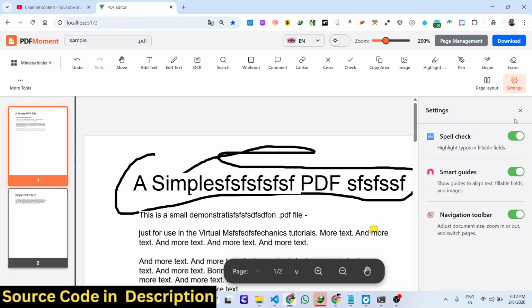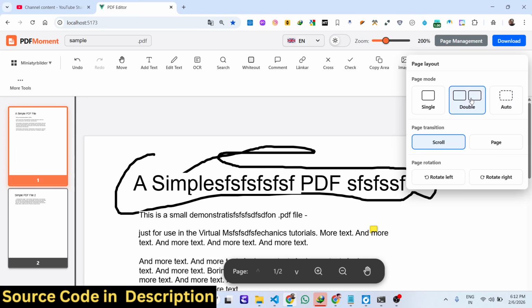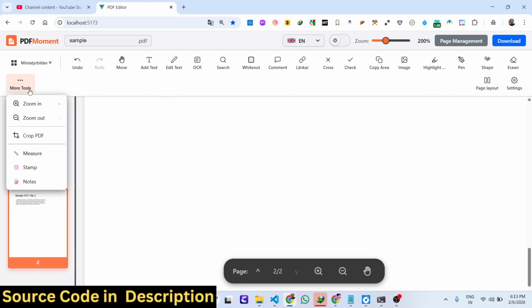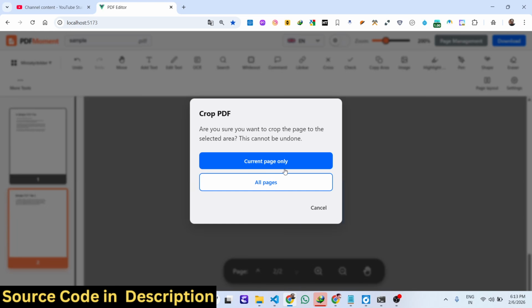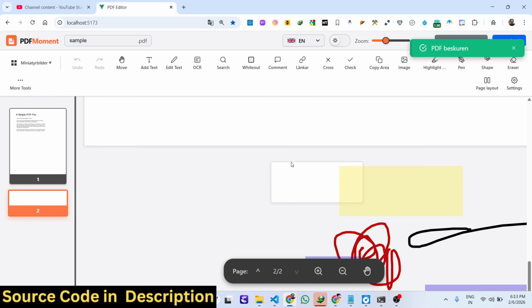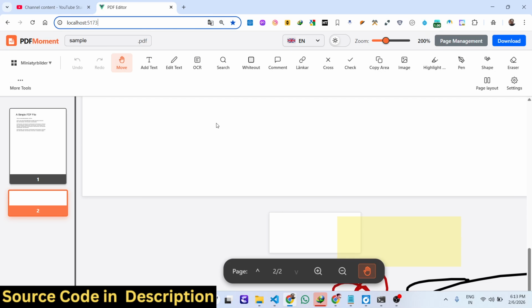So here you can choose the layout of the page, single page. You can even crop the page as well. So this is a move operator.